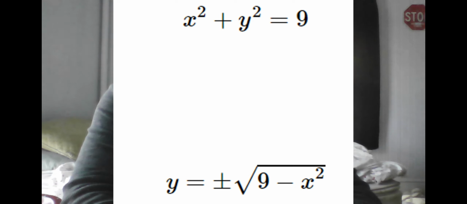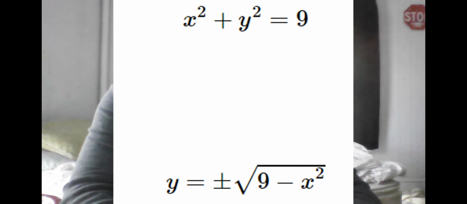Using a concrete example, we know that x squared plus y squared equals 9 gives us the equation of a circle with radius 3. If we attempt to solve for y directly, we would get y equals positive or negative square root of 9 minus x squared. And we know algebraically y is a function of x if and only if it has one specific value for all x's and not two or more like is the case here.